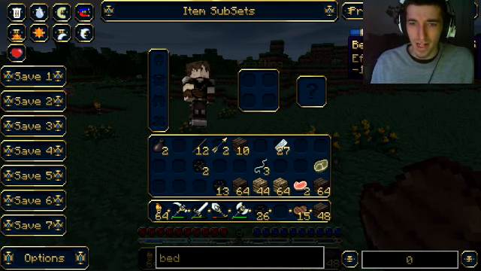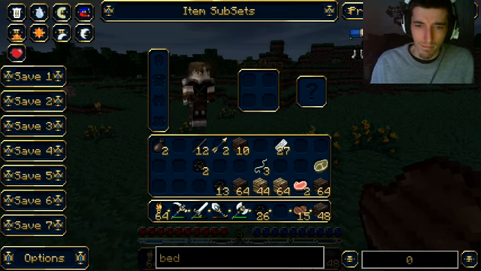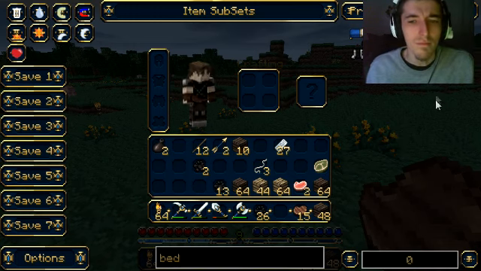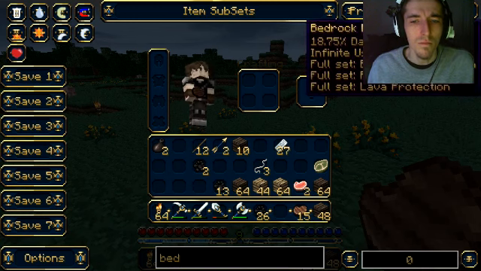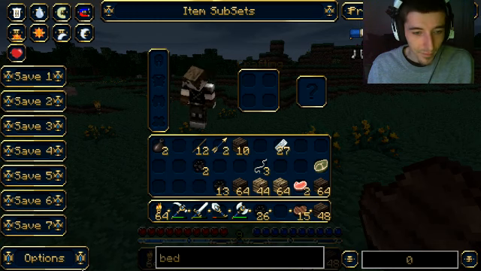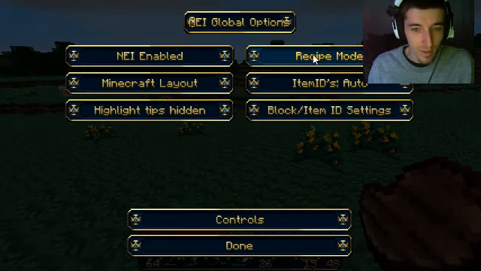You can make a bedrock axe. I didn't know this. Bedrock sword. May not know. Anyways, let's go back to recipe mode.